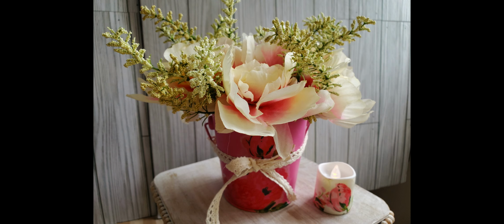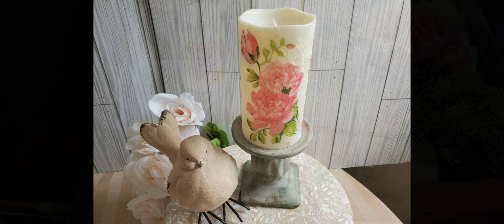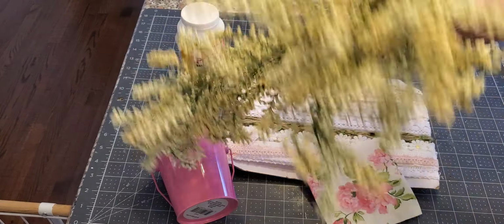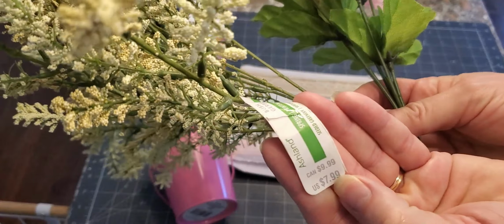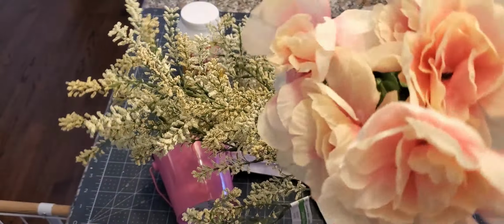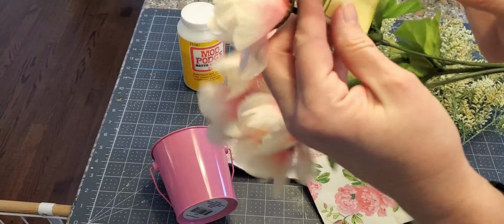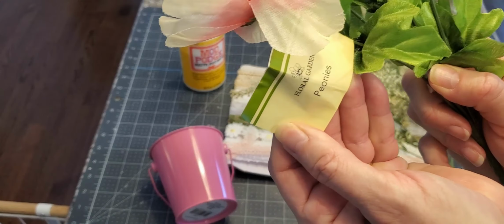Okay, here is number 2, 3, and 4, and I kind of do all these together. Now I'm going to make a little flower arrangement, and here's what I have. These are from Michael's. I had them 40% off of $7.99. They're nice filler flowers. I have these peonies from the Dollar Tree. I have 2 bunches of those that I use.